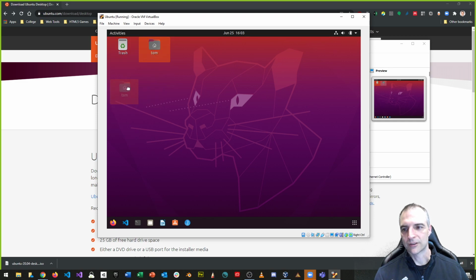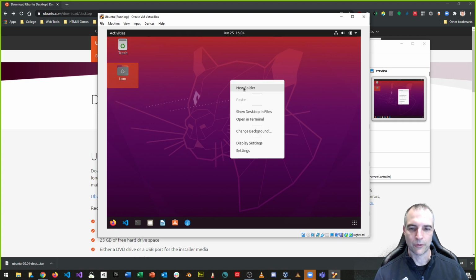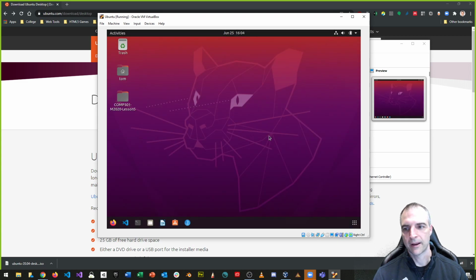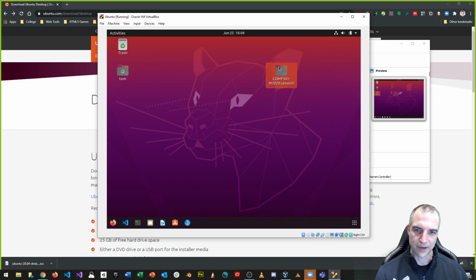The fact that you can actually do stuff on the desktop is a really cool thing too, that you can't do really in Fedora. So if I want to put something like my workspace file, say COMP301 in the summer 2020 semester and it's lesson 5, I can make a folder here on the desktop that I couldn't really see by default in Fedora.